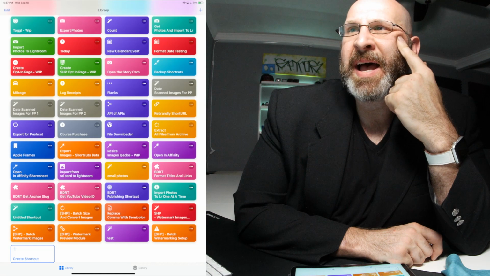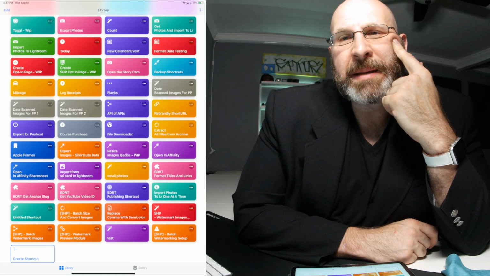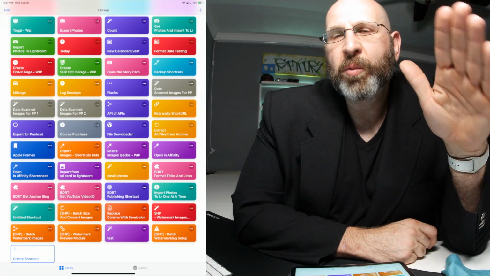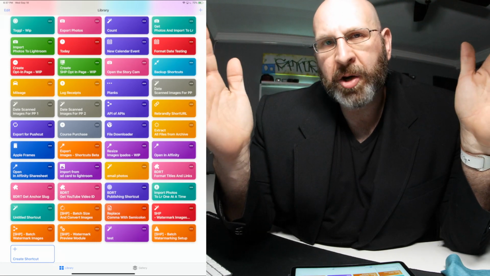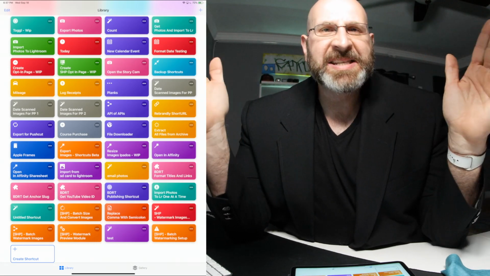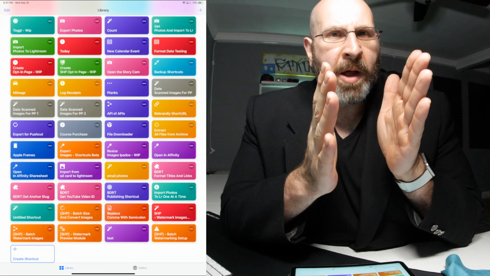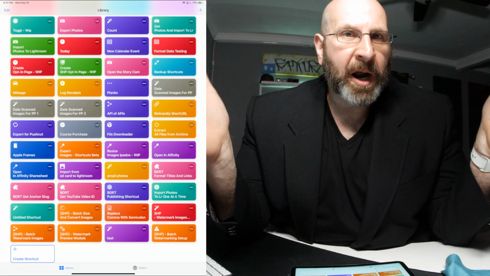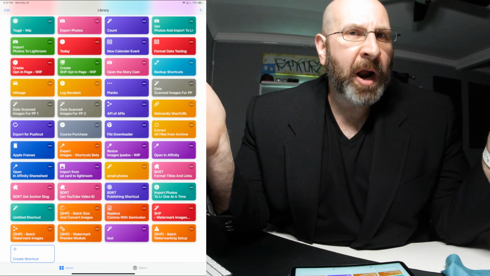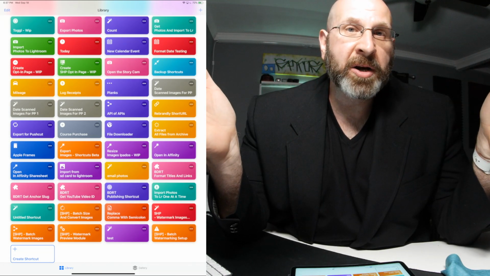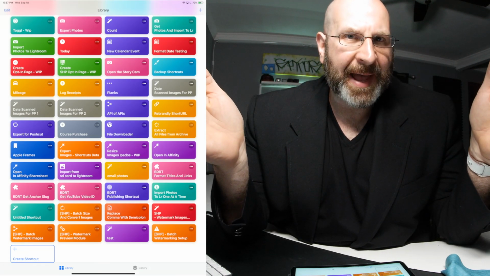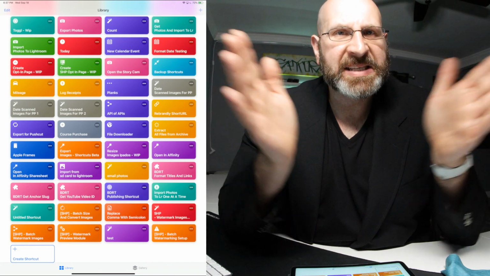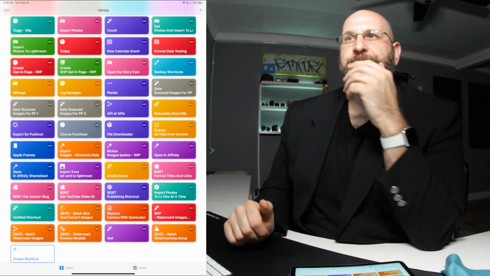Does PNG file size for watermark matter? It doesn't really, because what's going to happen is it does a little bit. So what I recommend, Tom, is that you have a larger watermark file, because sizing something that's larger down to be small and have it look good is easy. But if you start with a small watermark file and you want to have a large watermark for some reason, when you size that small watermark file up to be larger, it can degrade the image and make it look bad. So I recommend a larger watermark file to start with, and let the shortcut size it to be exactly the size you need it to be.